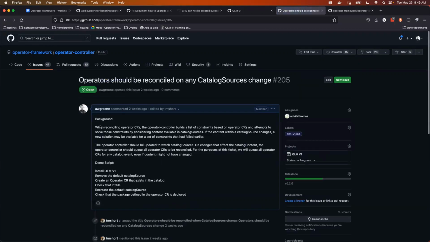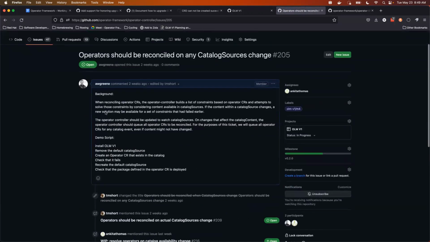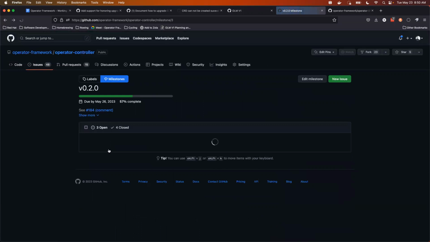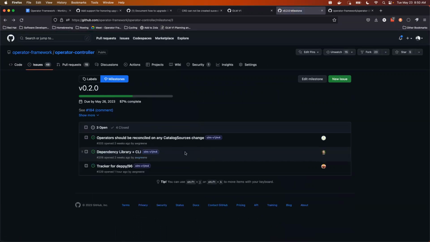So, yeah, we've got this one, which is really just creating an event watcher, so it's not for people. But if there were changes that needed to happen in the catalog D project, what you're saying is we could reference them here, but we'd also have a tracker, like another issue that just says bump catalog D to version XYZ, right? Yeah, and then that issue would be blocked, we'd say, hey, we're waiting on this thing to close out before we can say that this one's done.